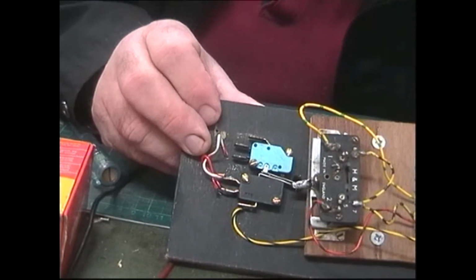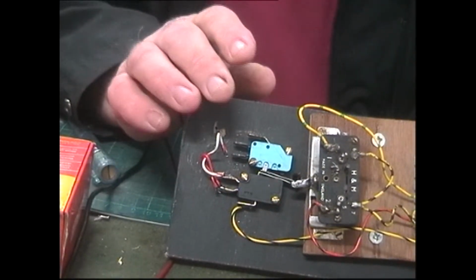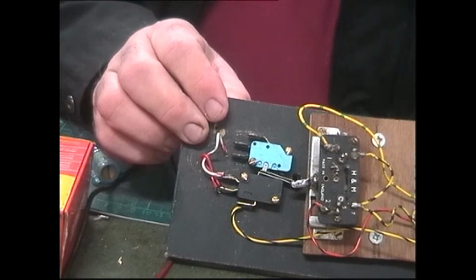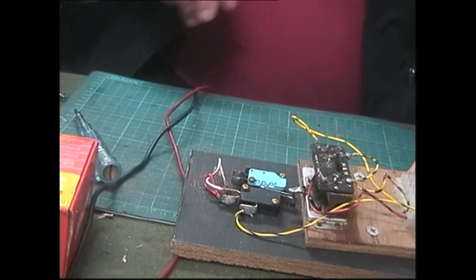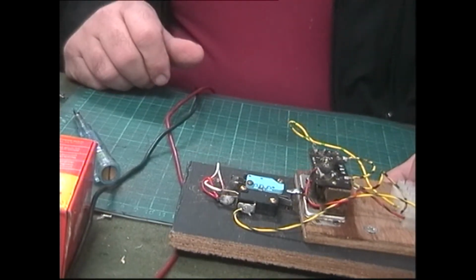Now what I'm going to do now, it's alright me operating it by hand, but I'm going to wire up the capacitor discharge to it. And once I've done that, I'll be back.